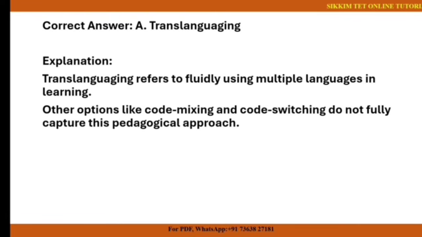Okay, time's up. The correct answer is translanguaging. अब translanguaging भनेको के हो भन्दाखेरि it simply means using all the languages you know in a smooth and a mixed way. किन भन्दाखेरि to enhance teaching and learning. अब अरु options like code mixing, code meshing and code switching do not fully capture this pedagogical approach. So, हाम्रो correct answer is translanguaging.